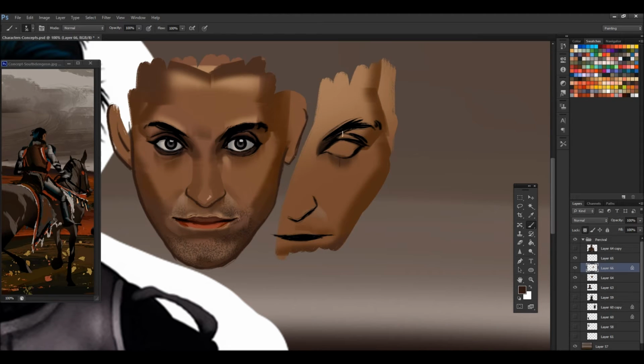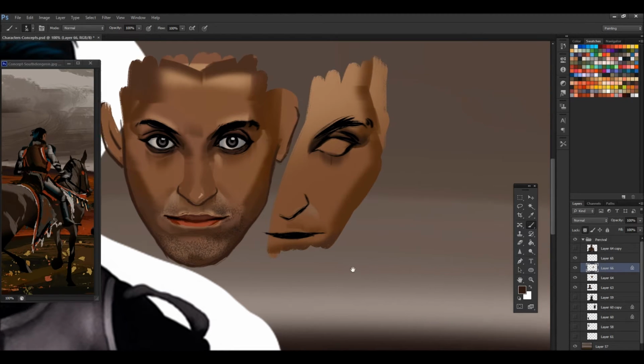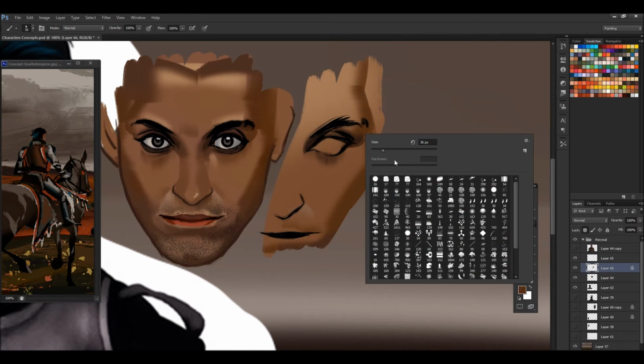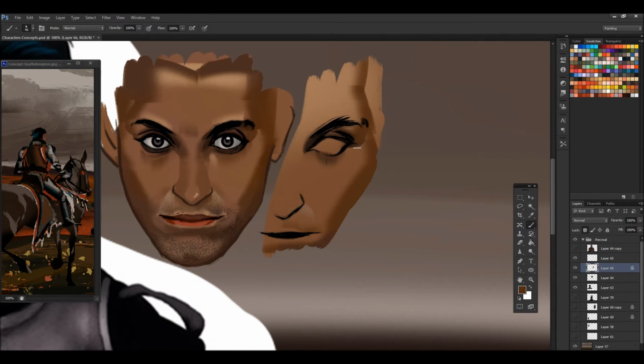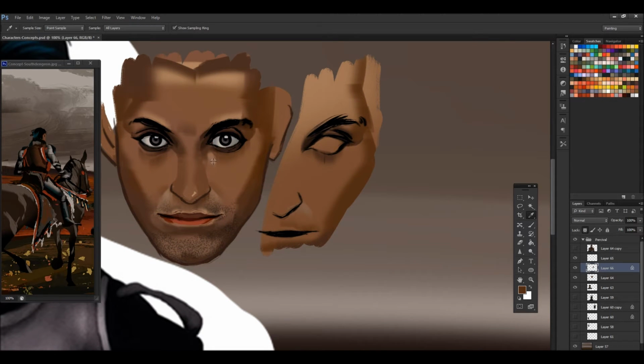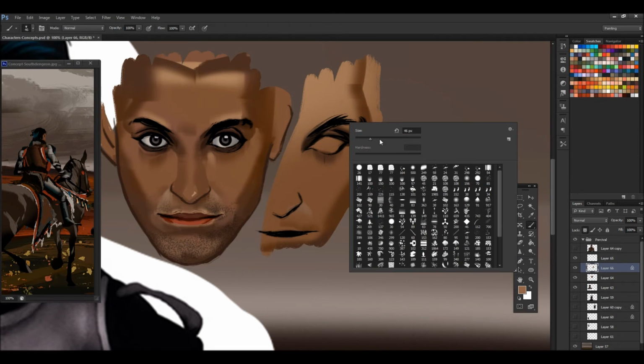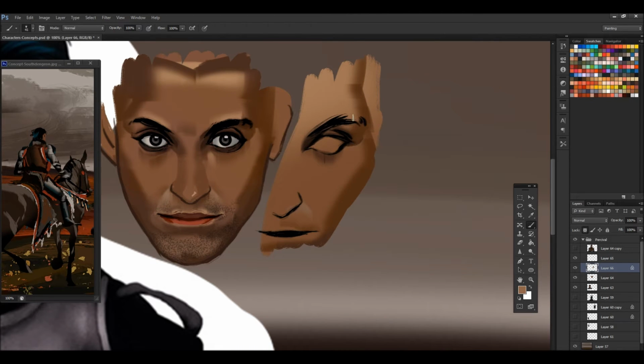So here I have a few more colors just to give some flavor to the character, but I'll usually try to keep it restricted. I don't think I will add this. I mean, I can keep going on and adding details, but I have to try to keep it limited for the purpose of the comic.